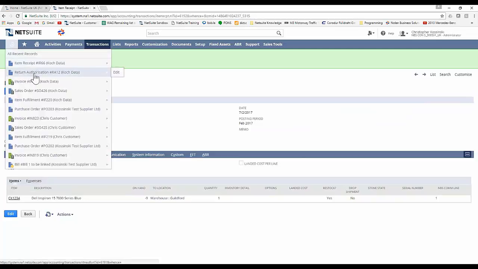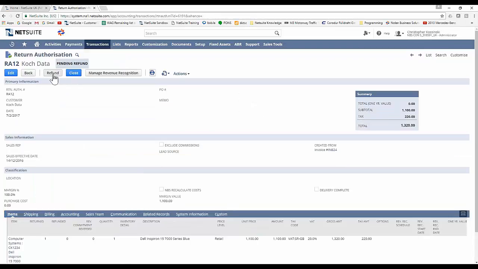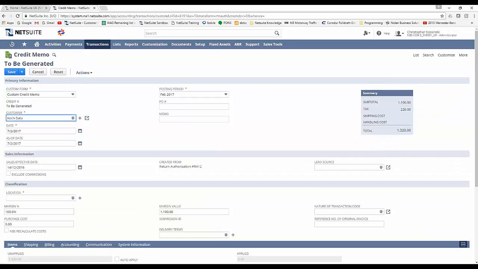Now, coming back to the return authorization, we can decide how we will process it from the customer side. Let's say we will offer the customer a refund here. Now, this step is pretty important, because basically this refund should also be split through our sales reps. Each sales rep should be assigned a proper portion of this one. We will record this transaction for March to see the effect separately on our report.